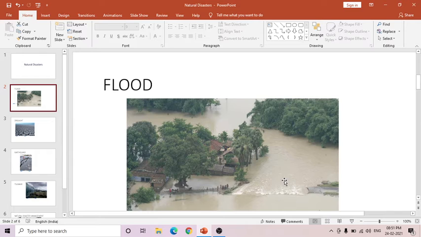And during a flood, what one should do? That means they should move to higher places. And write one way in which we can prevent floods from occurring. What to do? How can we make sure that floods do not occur? You know that we should not pollute the air.